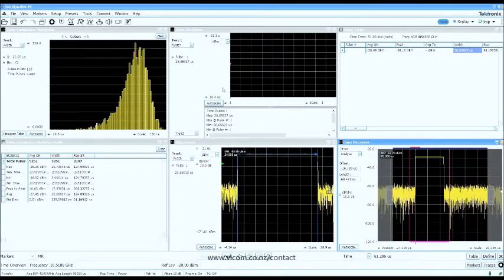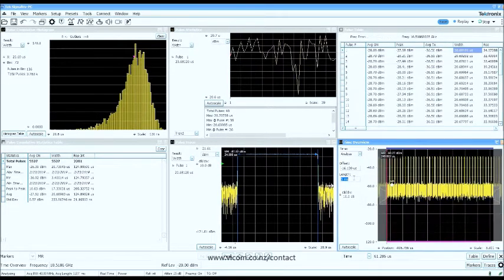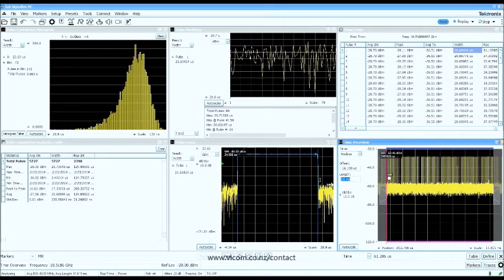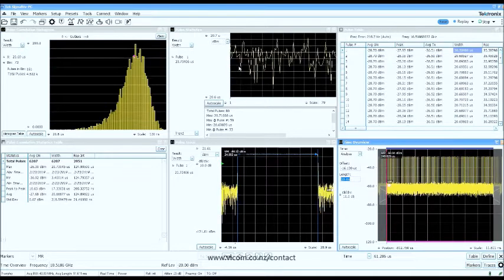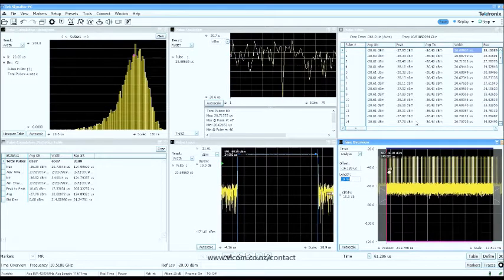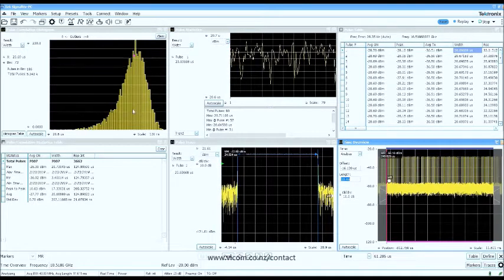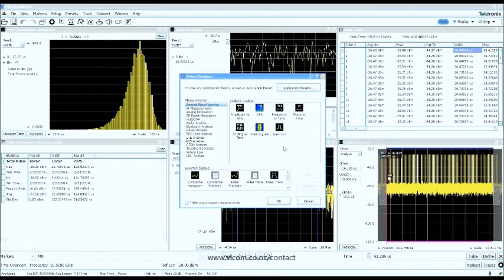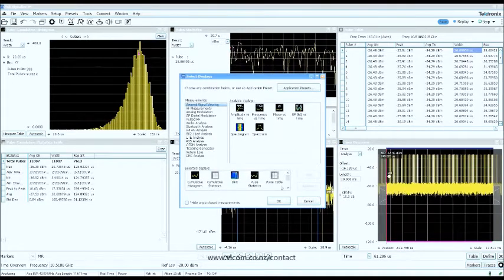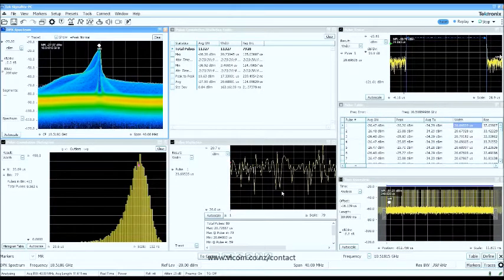The cumulative statistics as well as the instantaneous statistics will work with long acquisitions as well. So if I collect a much longer set of acquisitions here, now essentially my pulse statistics plot will show me the characteristics for a seamless acquisition, while the cumulative statistics continue to build results from all the prior acquisitions.